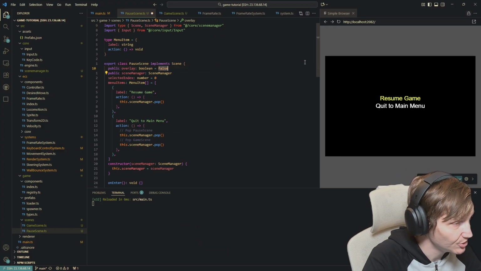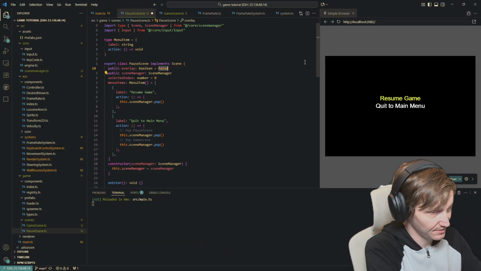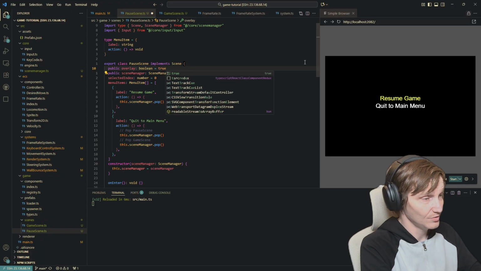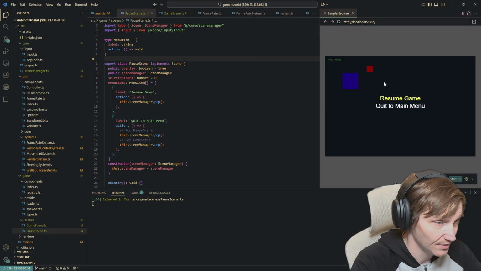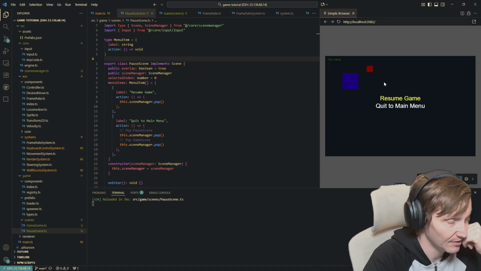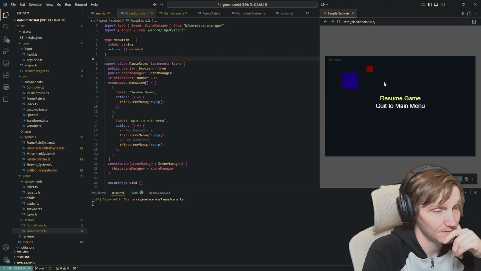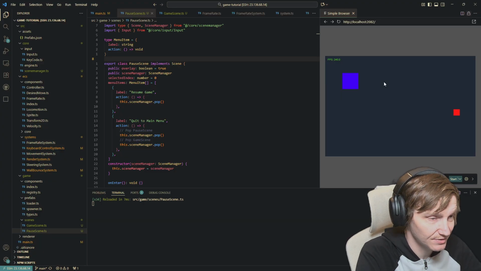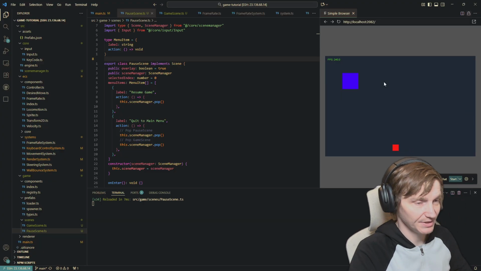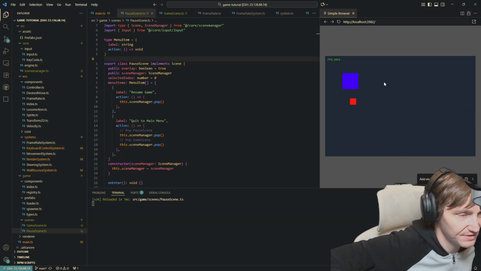All right, I'm pretty sure that this is the issue here. We need the overlay to be true. Then you can see that we still have that background scene. Resume game works, exit works. That's the problem. We were completely popping the game scene off the stack.